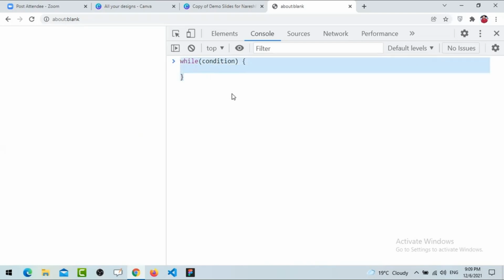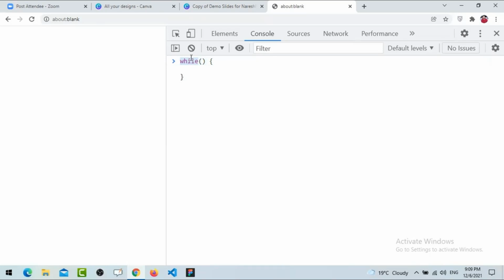And you need to remember one thing, while is a keyword. Okay, and here I'm using these parentheses. If you are using any keyword and after that you're using parentheses, that is not a function. If you are writing any predefined function or user defined function, we will see that later.